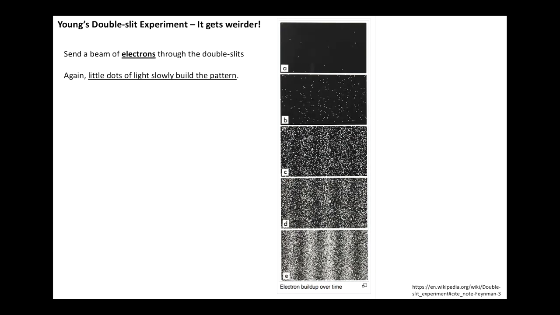Electrons, it's almost like we're doing the thing exactly backwards. We're starting with something that we already assume is a piece of mass and a particle, and it would get to this interface and have to go through one or the other, but it can't be a wave and do both, and all of this sort of stuff. And we see the process happen over time. If we just give it long enough, it builds up this interference pattern once again.